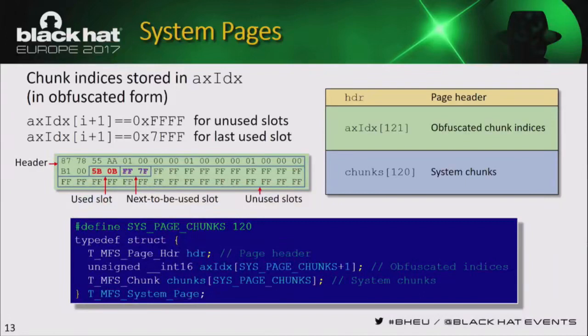You need to modify the index value and you need to save data in the chunks array. So you can't do it in one write operation, and if, for example, a system power failure happens between the writes, the system will be in an unstable condition, and probably the second bit is used just to mark that a transaction started, and a transaction ended. I don't know exactly.